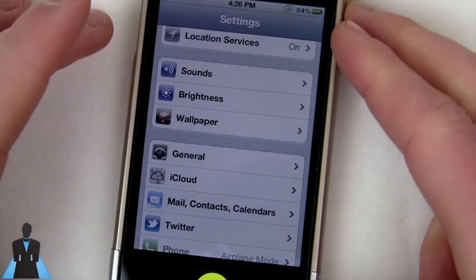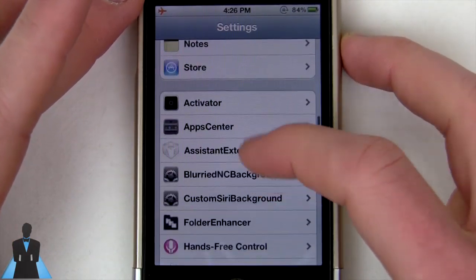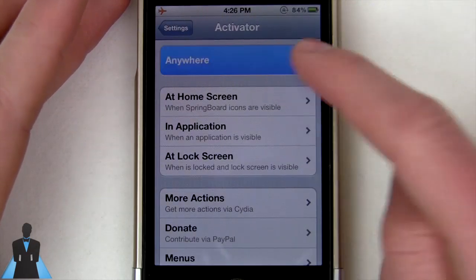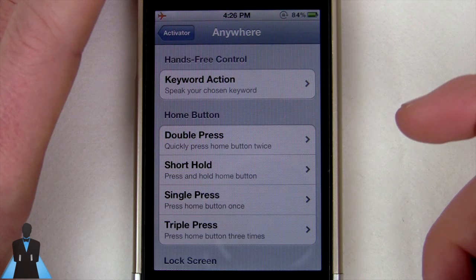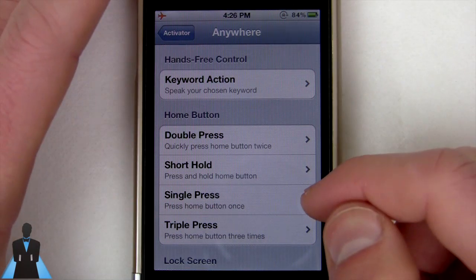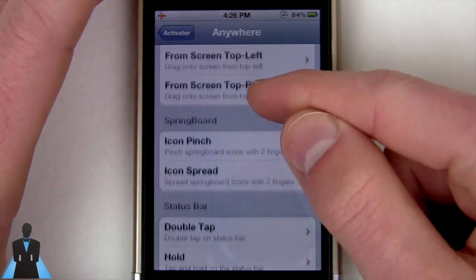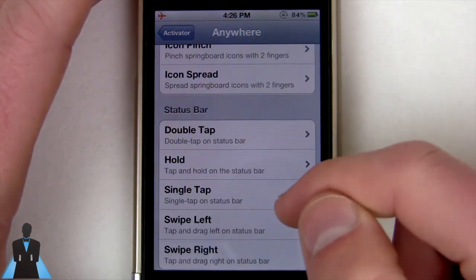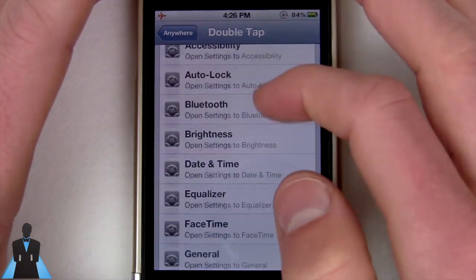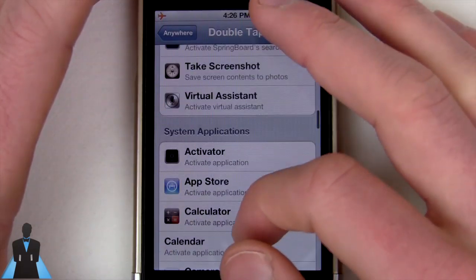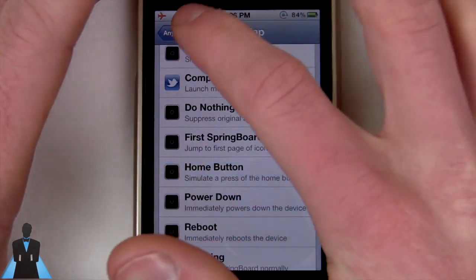However, once you've jailbroken, what you can do is install Activator from the Cydia store, and Activator is really, really handy. You can assign different gestures, either on screen or with hardware buttons, to replace an existing or other function. So for pure demonstration's sake, let's do status bar. Let's do double tap the status bar will simulate a home button press. So we'll go down to here. That's right, home button is right here. Okay, so we've assigned that.